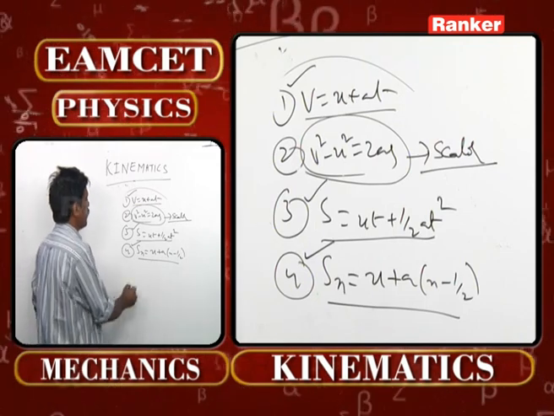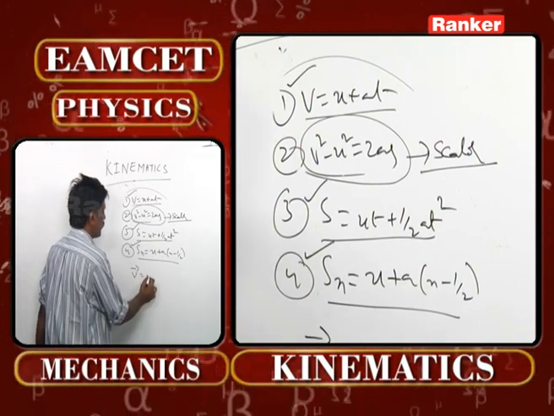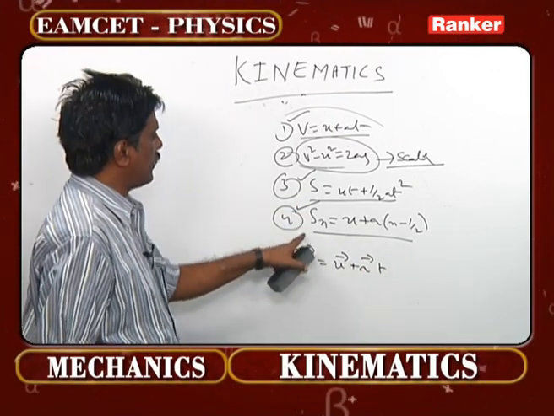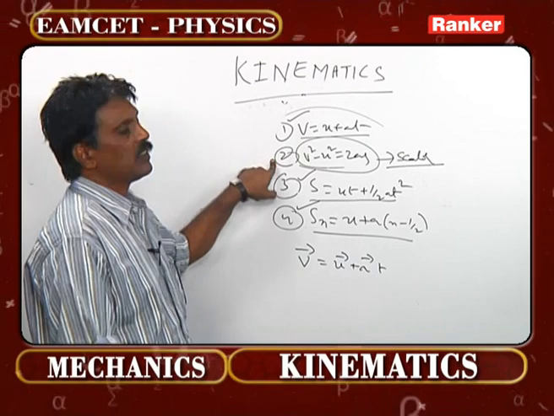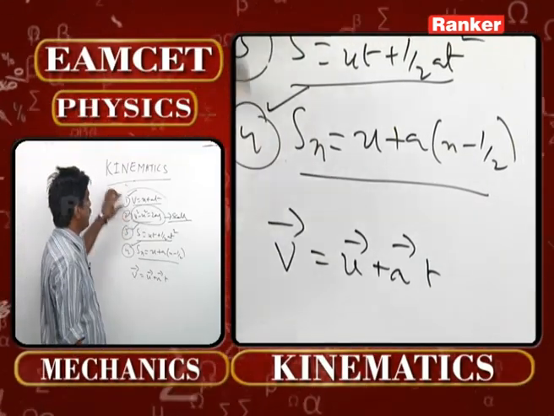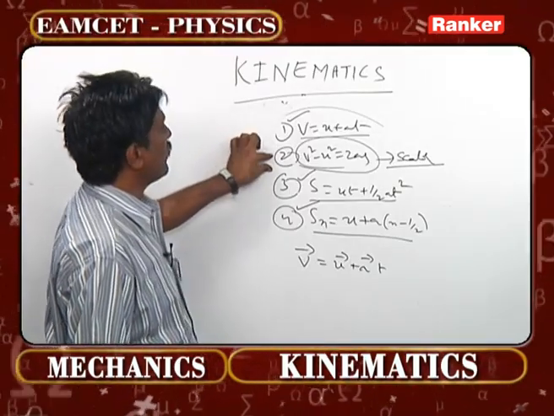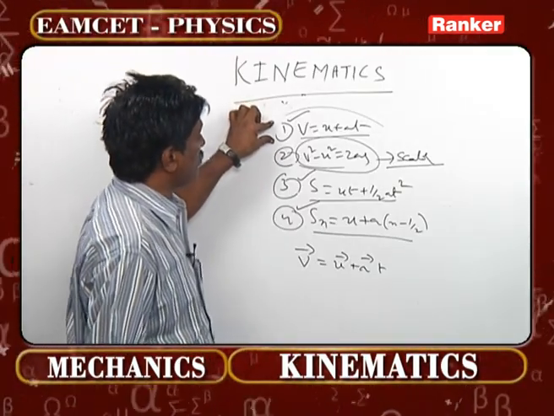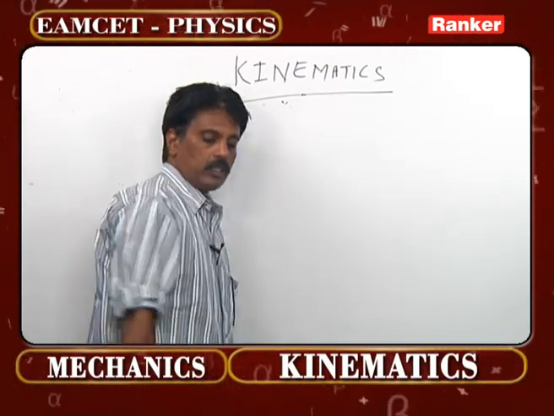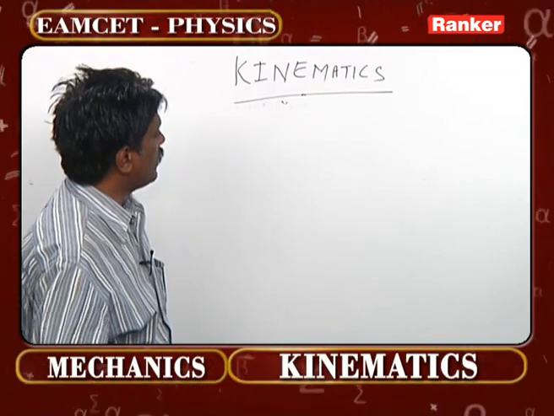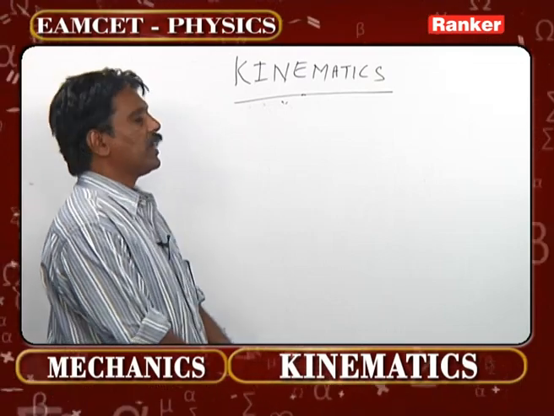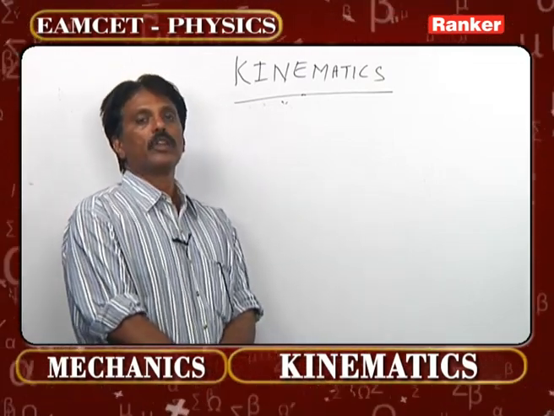So sometimes you can also see the equation like this, which is 100% correct. Similarly you can write this and this also in vector form, but this is in scalar form only. Remember that. In objectives they may ask you whether this equation is a scalar equation or vector equation, like that. Remember that.